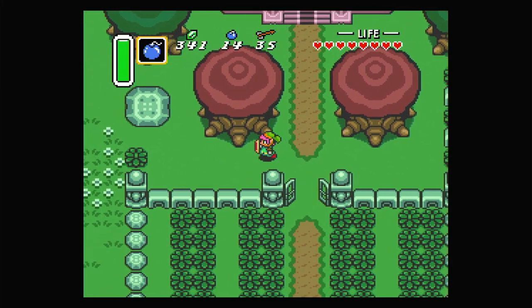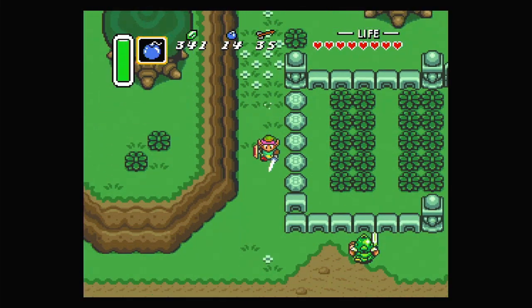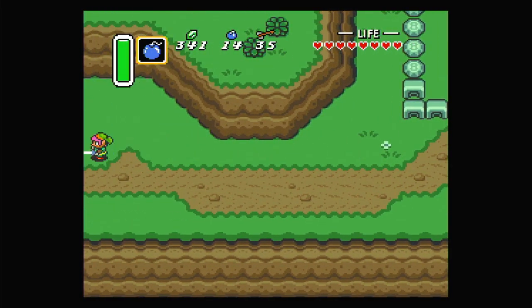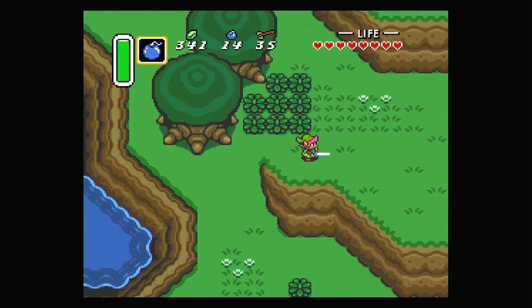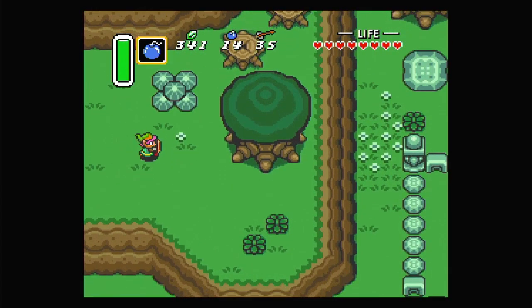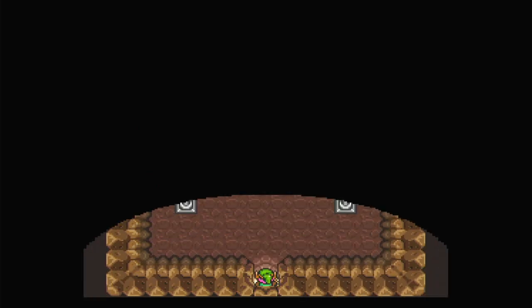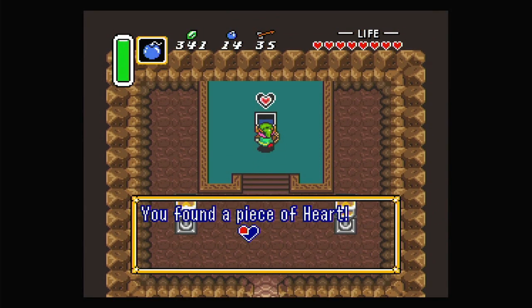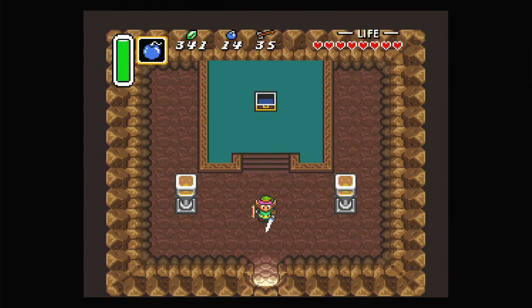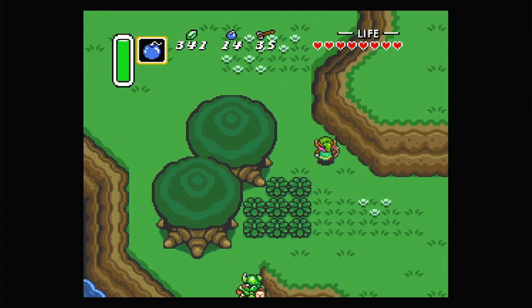Okay, there's also this rock over here that I don't think has anything important for us. No, cool. Now, where to go exactly? I guess over here. Knock that open, because underneath it has a hole for us to go into. And a treasure chest. Another piece of heart, wow. That one's a very random one to find, but yeah, very, very easy to miss that one. Just make sure you get that one.